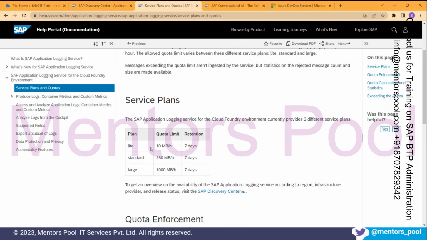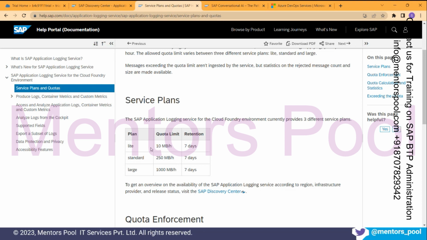All right, so this is the significance of service plans. When you are designing an application, you have to take care of regions, you have to take care of services, you have to take care of service plans as well. What all services you want to use and what all plans for those services you want to use. And that decision will vary on the costing of the product.